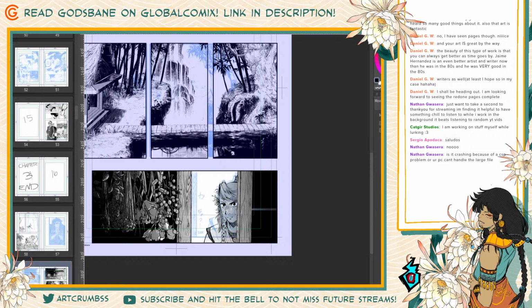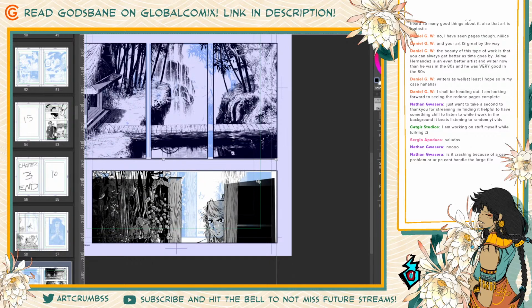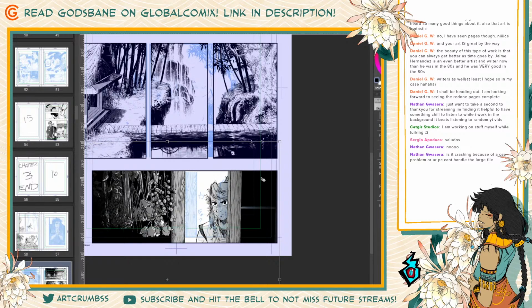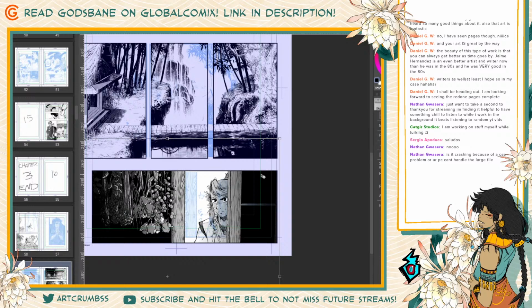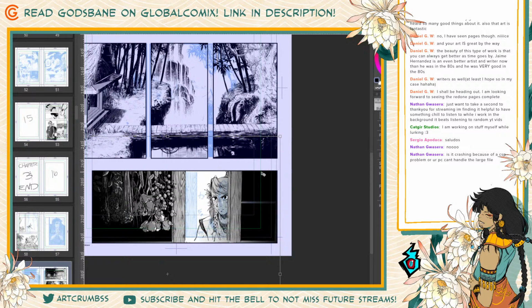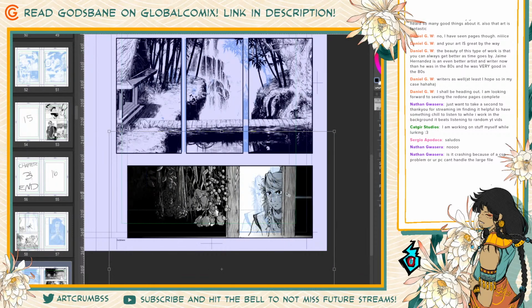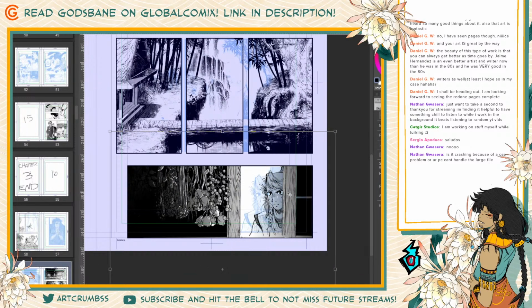I do have to transform this a little bit. I guess it's not gonna matter because I have to redraw him anyway. I'd rather have him on this end, yeah. That way it feels like there's a lot.